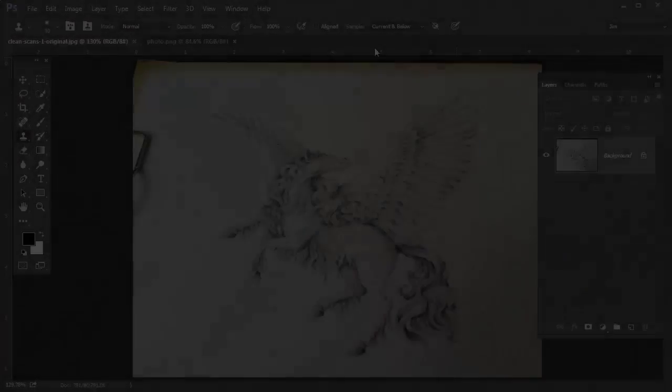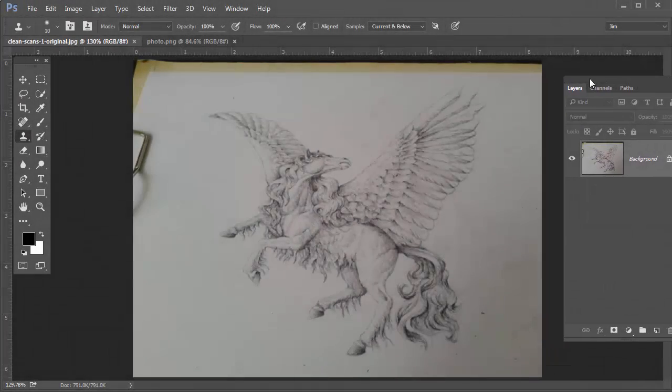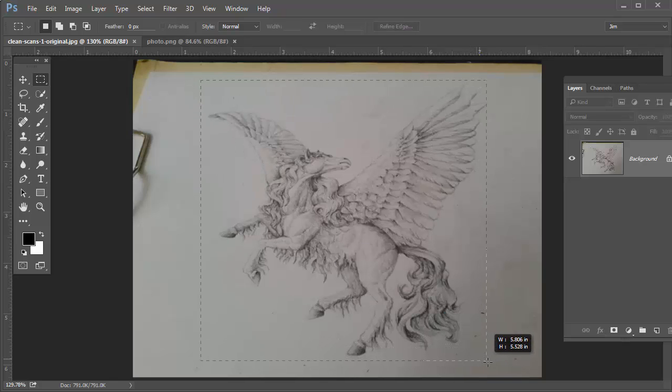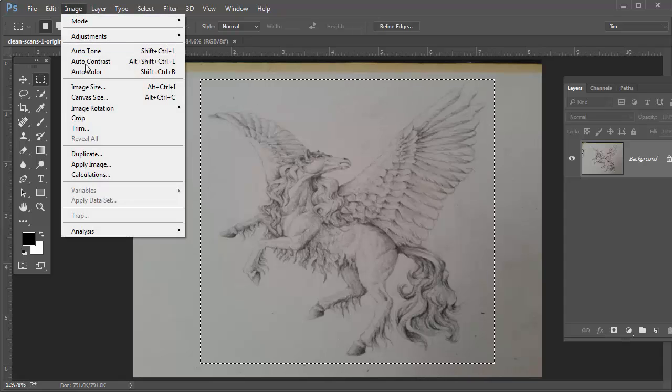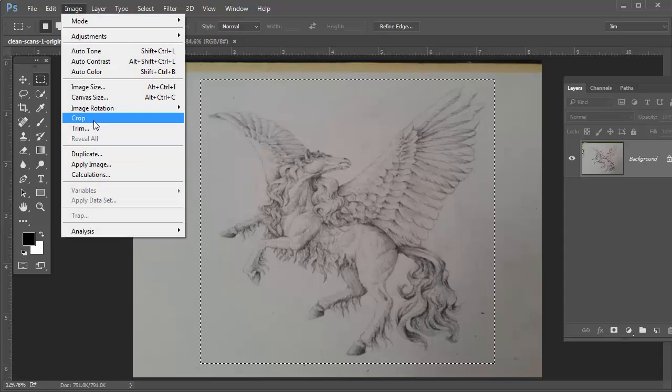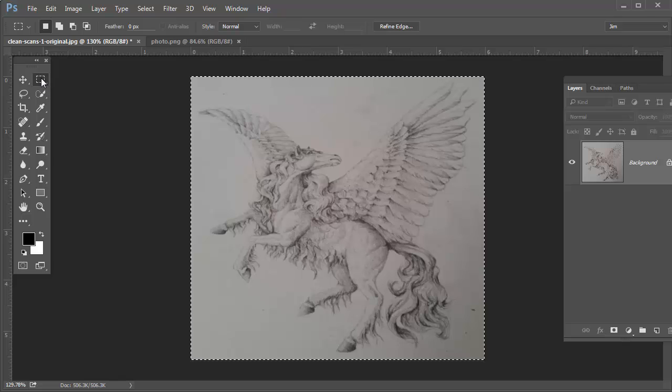So I got this from Google. It's a bad scan, a scan that has gray in it and so on, and this isn't the best example, but what you want to do is this. Bring it into Photoshop. The first thing you want to do is crop it, so crop out the background here. Go to Image, Crop. Again, if you're new, I just use this selection tool here. You can also use the crop tool, but this will do the job also.